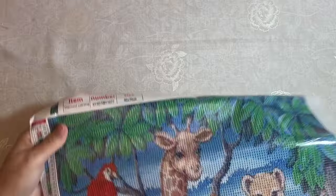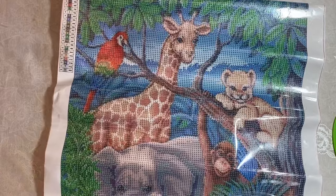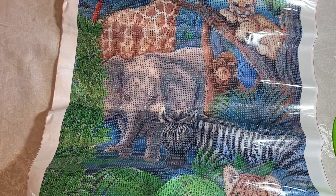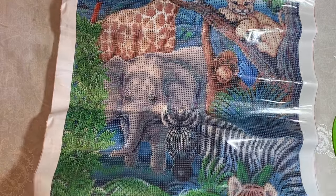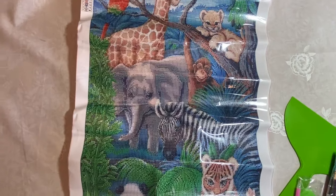And then let me get the next one. The next one is a fun one. This is a bigger one. Oh my gosh, I got more drills. I always have drills on the table. Let me get rid of the drills. This kind of goes with the animal sets that I've been doing. This is a big one. This is a 40 by 70, and it's a little jungle scene. And I'm going to pull this out and see if I can get it all in, because this is definitely a big one.